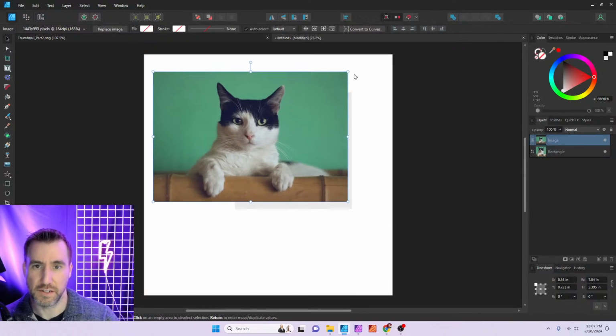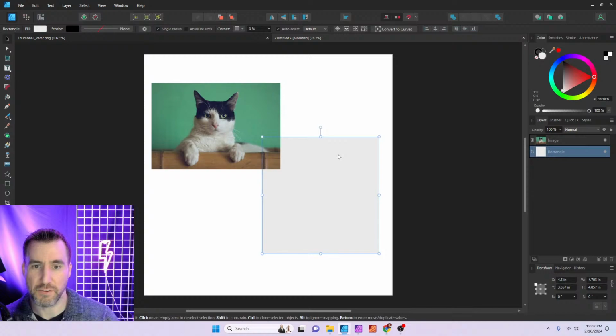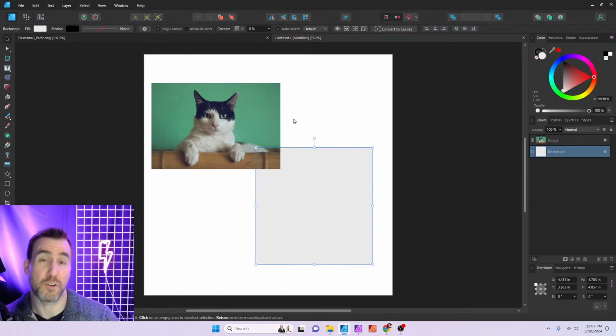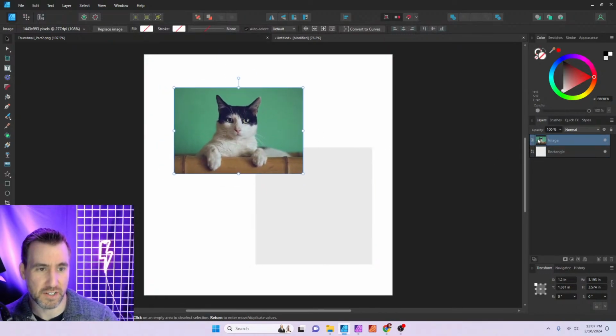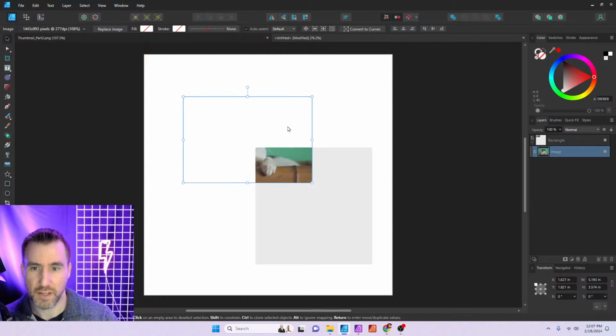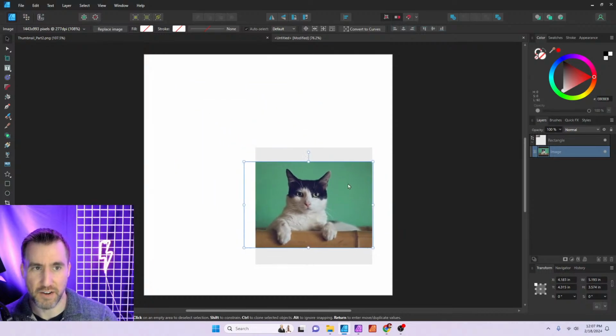So I did this little example here of a rectangle, and let me put the image outside of it here. And now we have a rectangle here. So of course this would be the clipping option here. If I have this image here, I can click and drag it inside my rectangle. And essentially it acts within this area here.